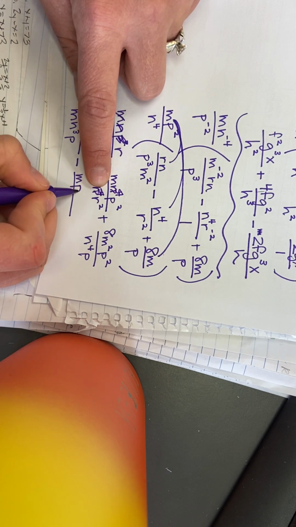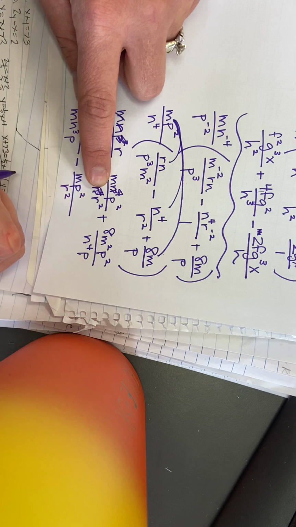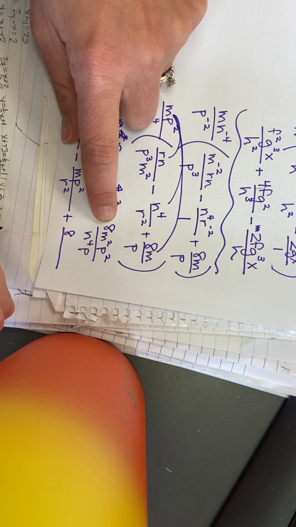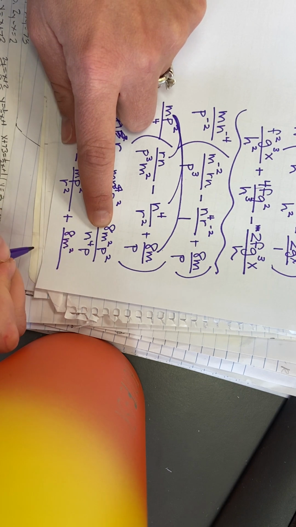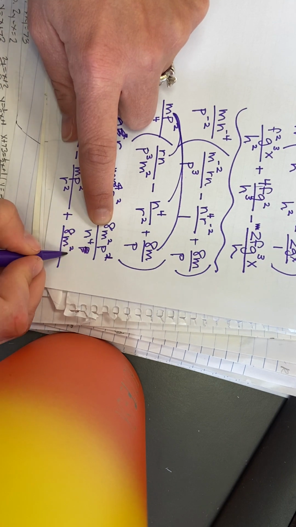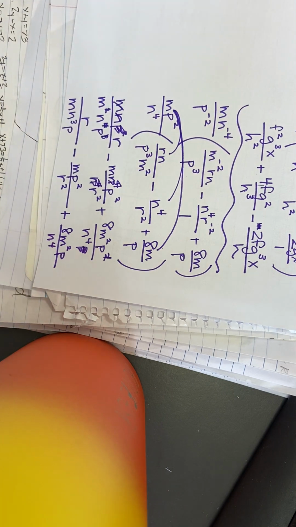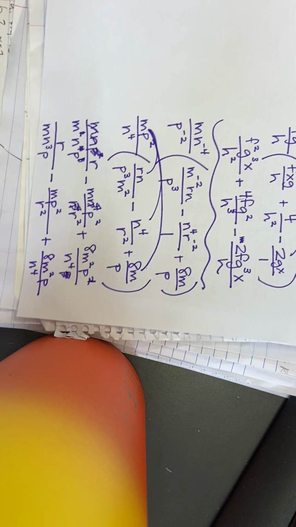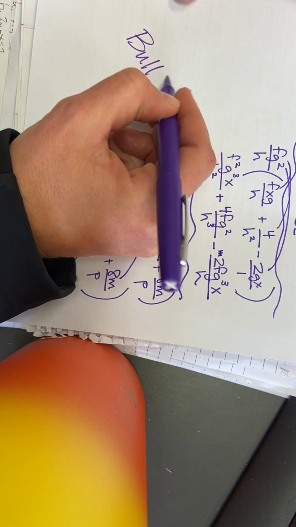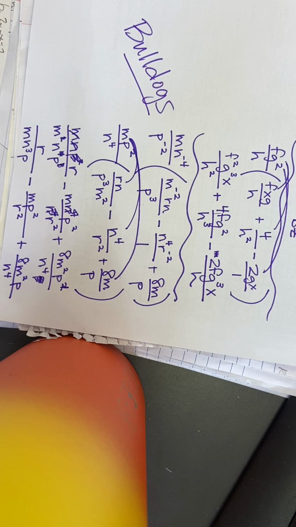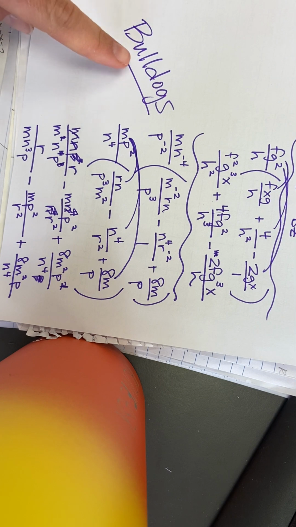P doesn't have anybody to combine with, and neither does R. 8 doesn't have anybody to reduce with, neither does M. P does. There was 2 on top and 1 on the bottom, so they're gone, and there's 1 left on top, and N to the 4th gets to stay. There's my final answer. So just be really careful, very neat. You should be fine. Make sure you write this on your paper. Make sure you write that on your paper. Do not forget to write this in your notes.